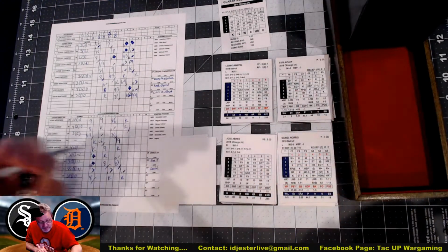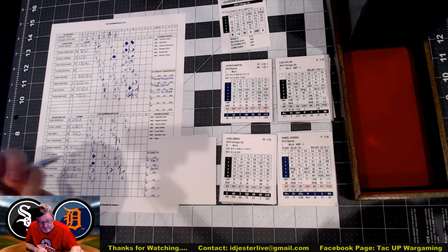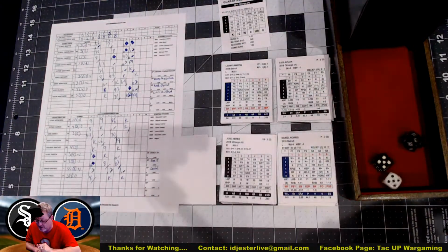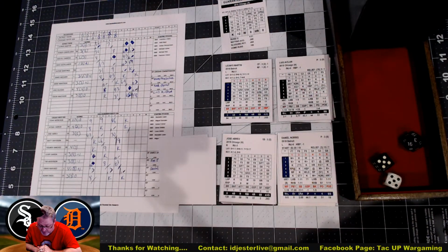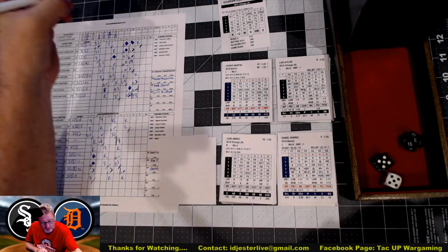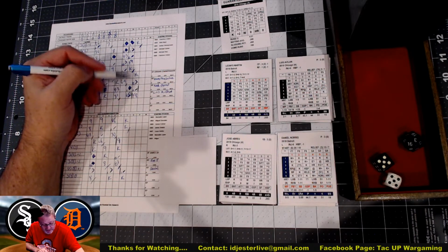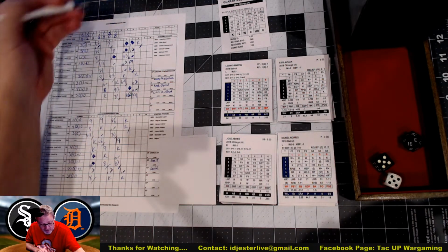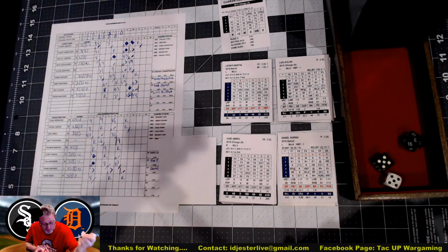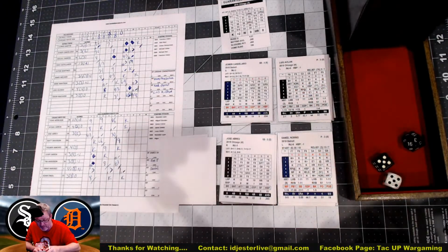And we got Leonis Martin, who is 2 for 3 with a walk. He's having a good game, Leonis Martin is, to be honest. 5-5 strikeout chance, and he swings and misses at the ball, and that is going to be no runs, no hits, no errors, 2 left on base. There was a walk and a hit by pitch. So we go to the bottom of the 8th.